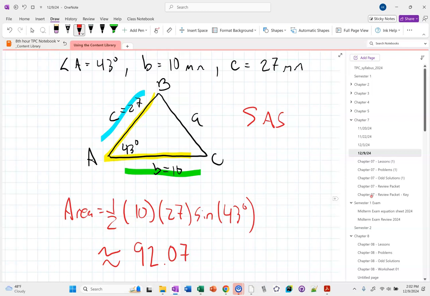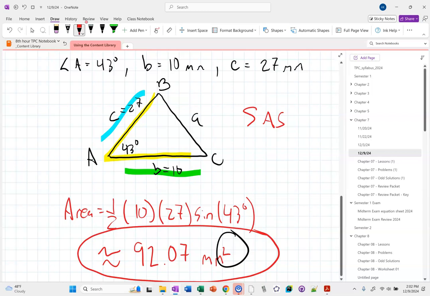And what unit should be attached to this? So an area is measured in degrees. Millimeters squared. Got to have the squared on there. Am I going to be picky about that on test time? Yup. Warning now. But in reality, pretty easy problem, right? You just plug the numbers in the spots and press enter on your calculator and boom, Bob's your uncle, right?